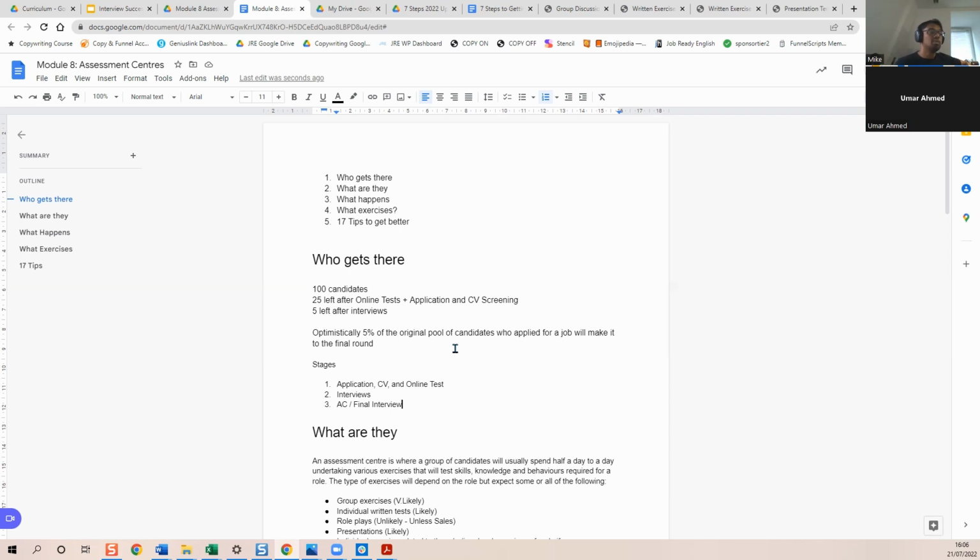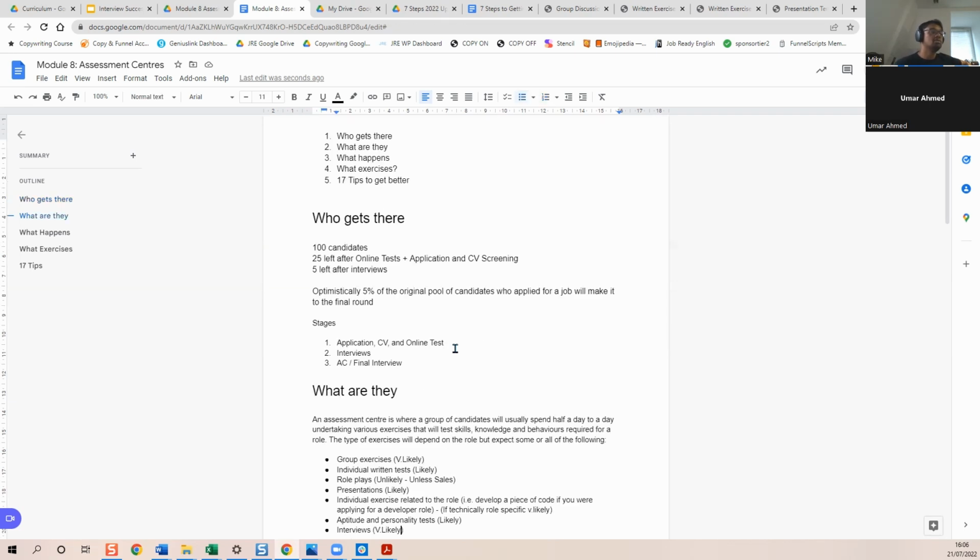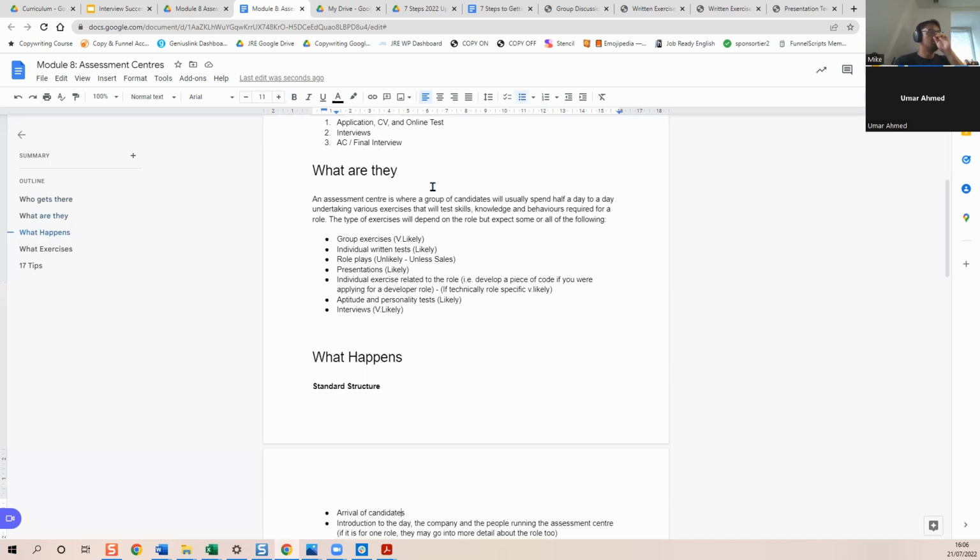What are they? It's pretty simple, right? An assessment center is where you get a group of people together, generally 4 to 6. It rarely will go over that. I read through some stuff today and people said there could be 15 people there. No, that might be an assessment center for a spring week or an internship, where it's all icebreakers and friendly group exercises, like how to build the best Lego castle. If we're talking about a graduate or professional level assessment center, you won't get more than 6 people.